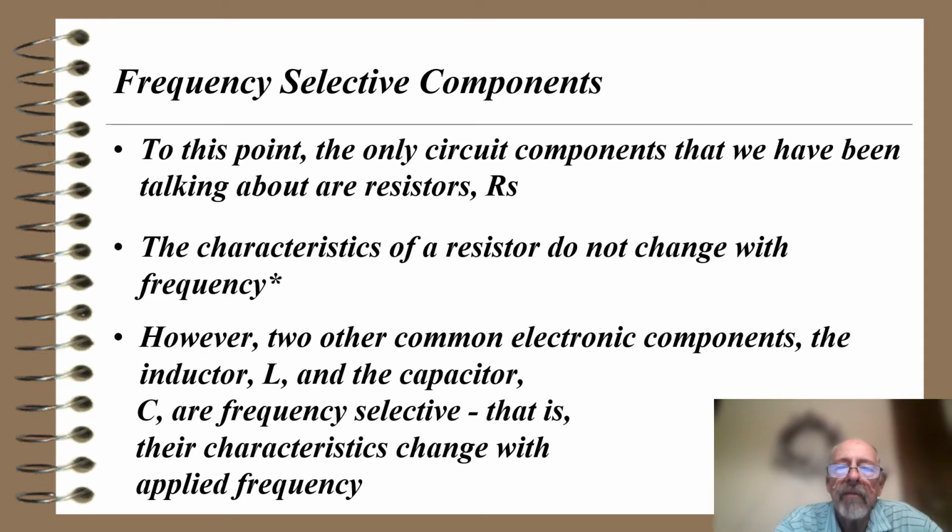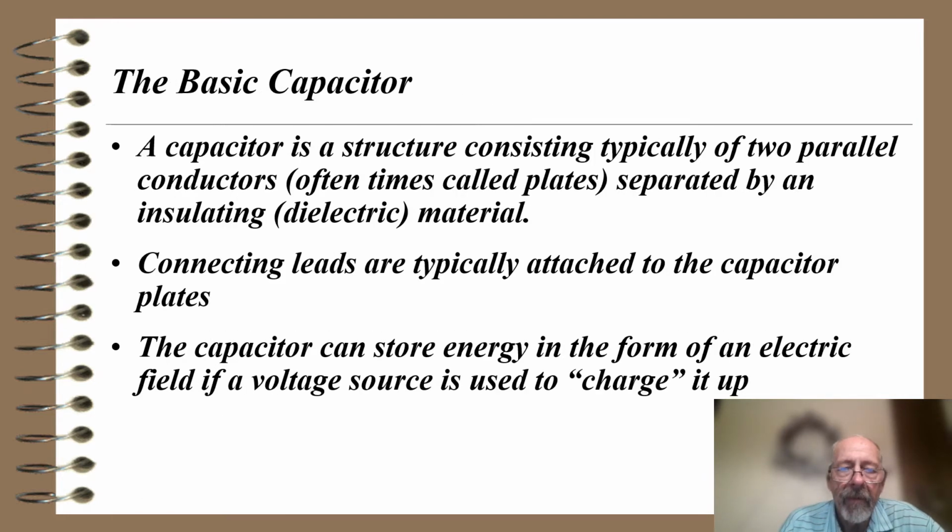Up to this point, the only circuit components that we have been talking about are resistors, or R's. And we should note that the characteristics of a resistor do not change with frequency. I've got an asterisk there, and I'll come back to that towards about the very last slide of this presentation. However, there are two other common electronic components, the inductor, the symbol L, and the capacitor with the symbol C. And these things are frequency selective. That is, their characteristics change with applied frequency.